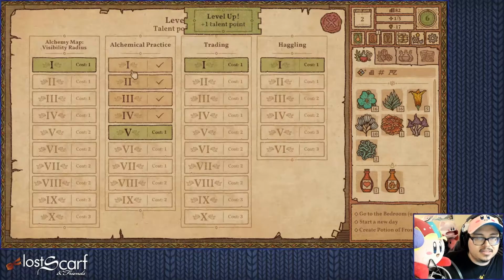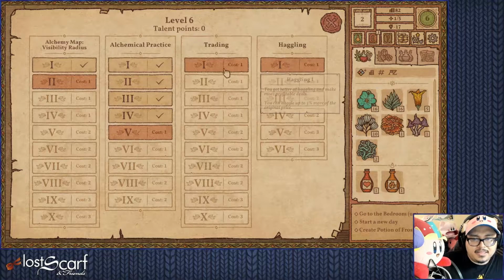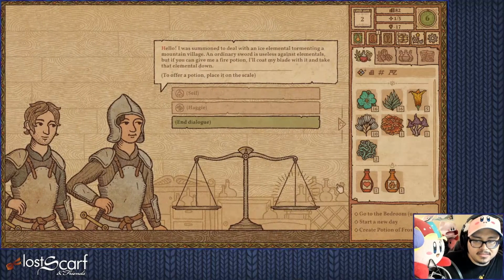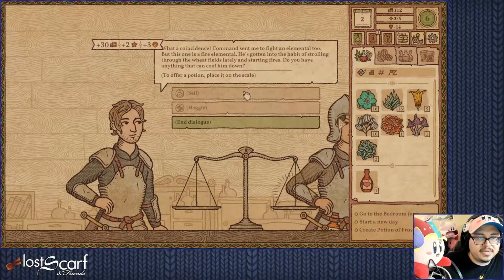Alright, so, okay. Let's get some vision up. And I guess I better haggle less, since I'm just making people mad at me. They see me as a devil. There you go, 30 gold. My reputation went up a little.